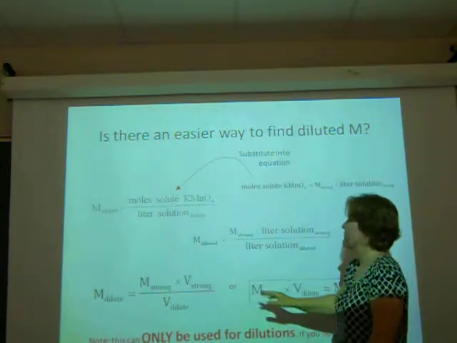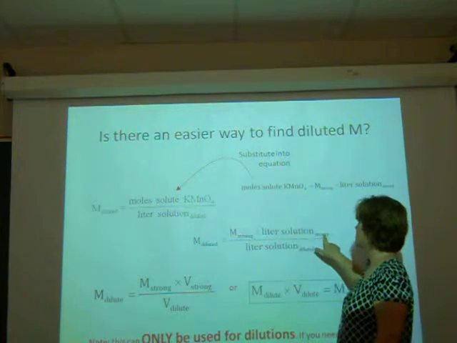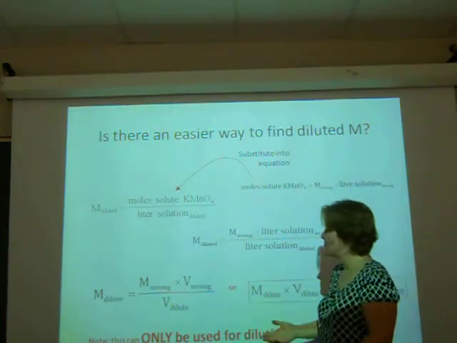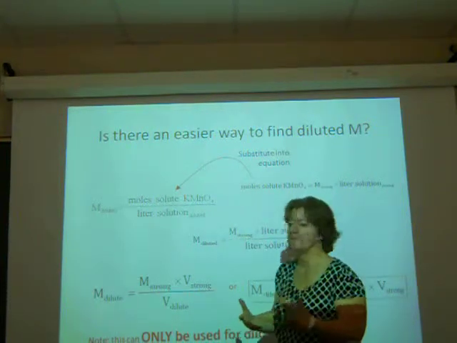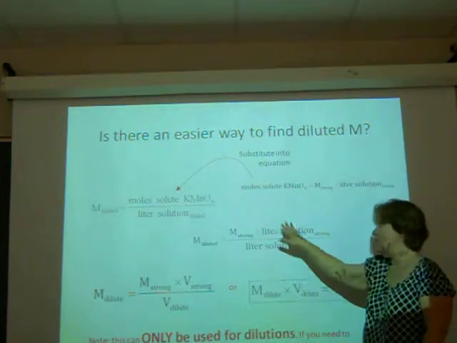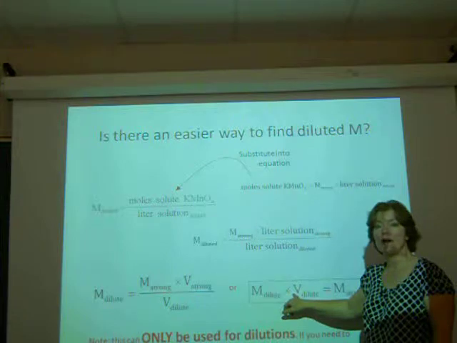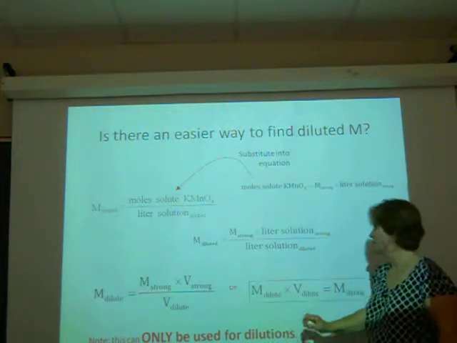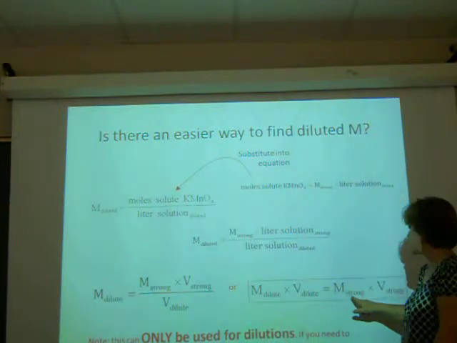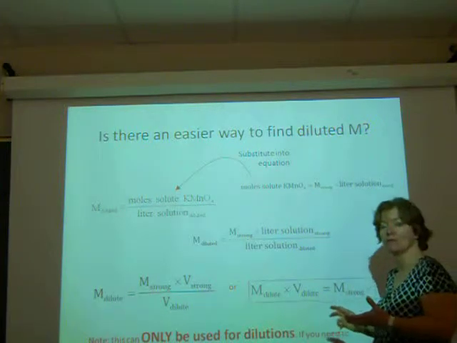If I rearrange this, I find that the molarity of the diluted is the molarity of the strong times the liters of the strong divided by the liters of the diluted. Now, a lot of times we don't say dilute, we often say weak. But I could write the molarity of the dilute times the volume of the dilute, if I rearrange this, and instead of saying liters, I'm going to say V for volume. But understand, it better be in liters. Molarity of the dilute times the volume of the dilute equals molarity of the strong times the volume of the strong. This equation now becomes very useful for a lot of reasons.